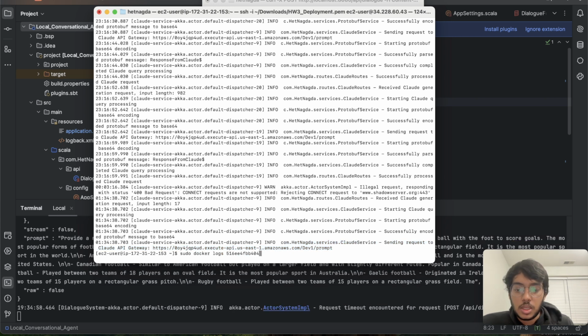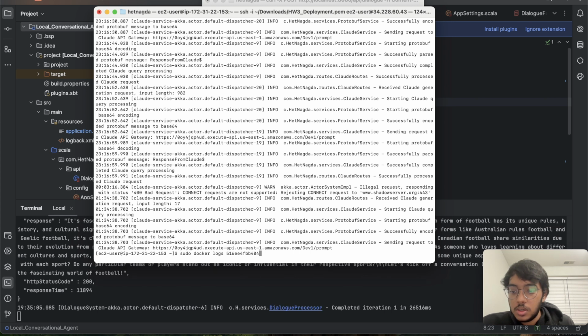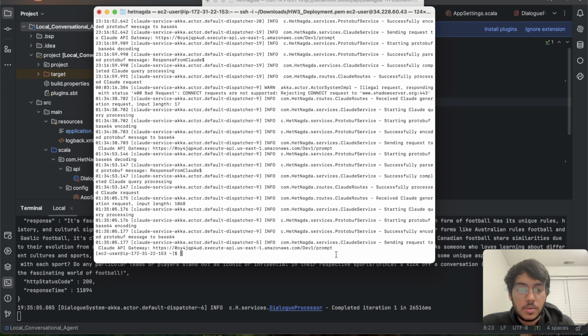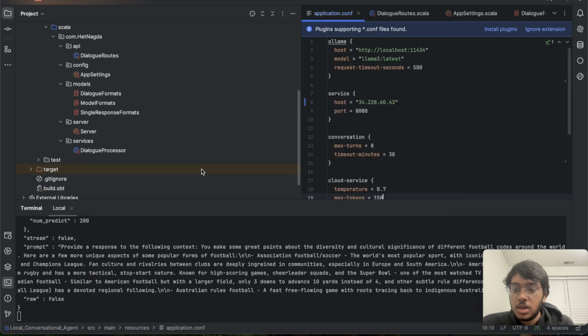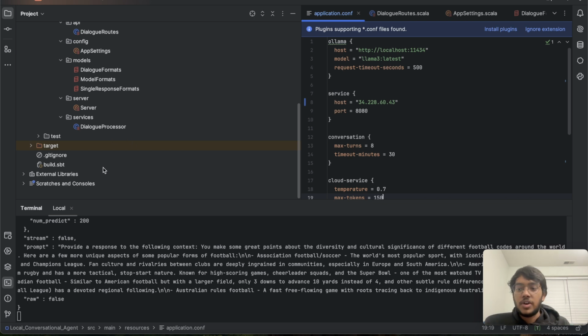You can also tail the logs, but I am just checking if we see any failures. Yep, I think we are good. It's updating, and once that is done, the file would be saved over here.